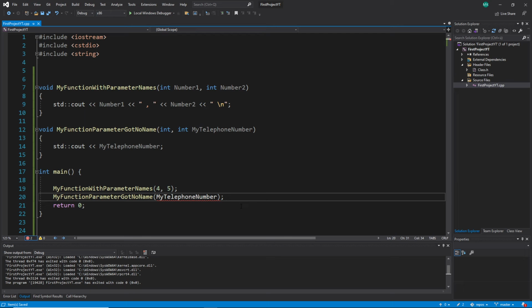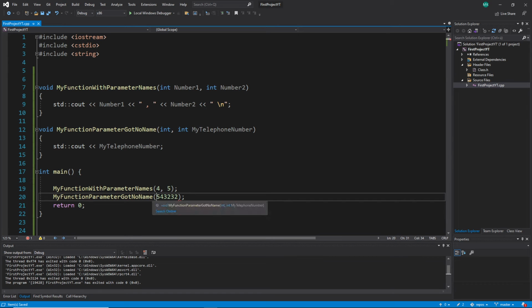So the question is, with what number? Actually, because we are not using it, we can call it with anything because it is just a dummy number. Dummy number means here just a placeholder number which is not used. So I can throw in anything, and I throw in just 0, comma, and then my telephone number. And of course this one must be also a number. So let's say my telephone number is this one. And you can see now it works.